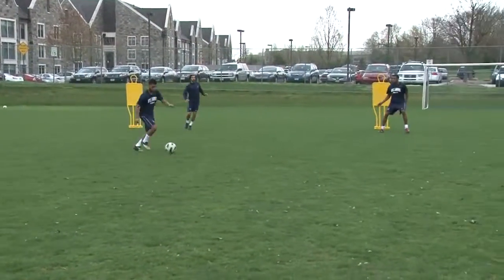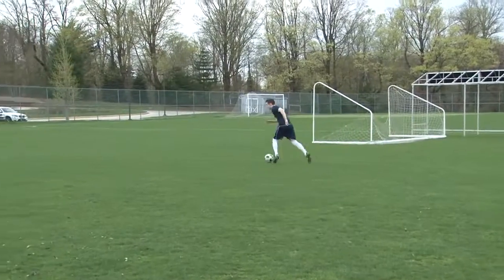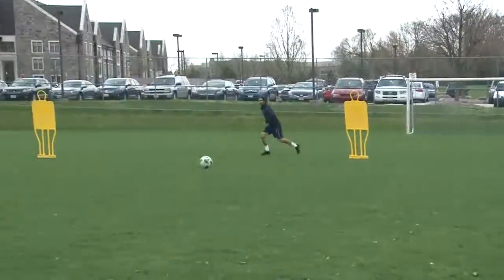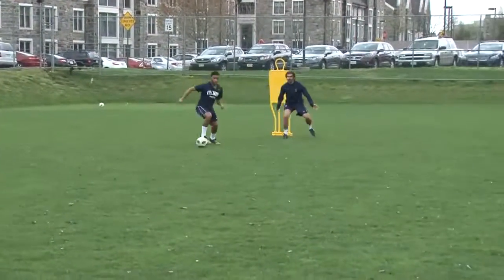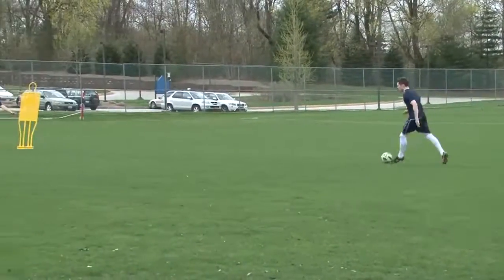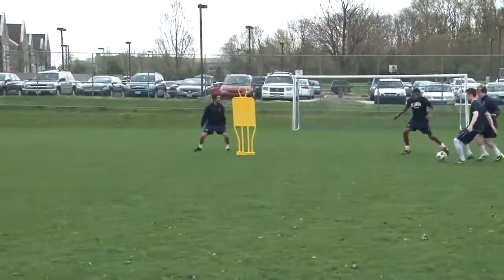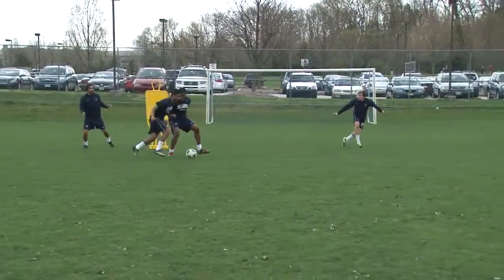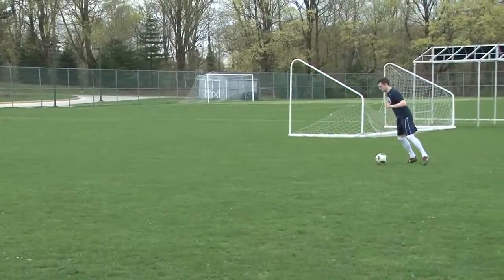Just getting on the right side. Making sure not too far, Danny. Getting in. Being goal side of them. Make sure you see them, Colton. Don't over shift. Go side of them, Colton. Don't cheat. Danny, we don't want you leaving him if you're going to step out to him.